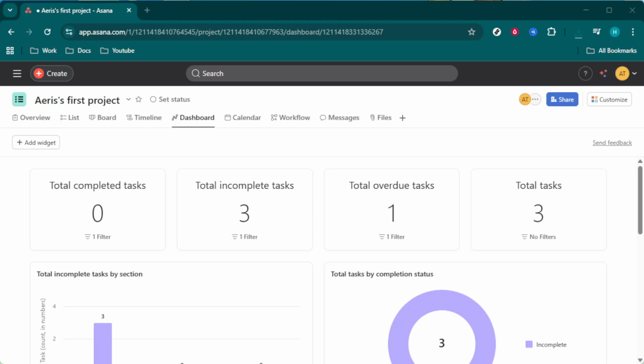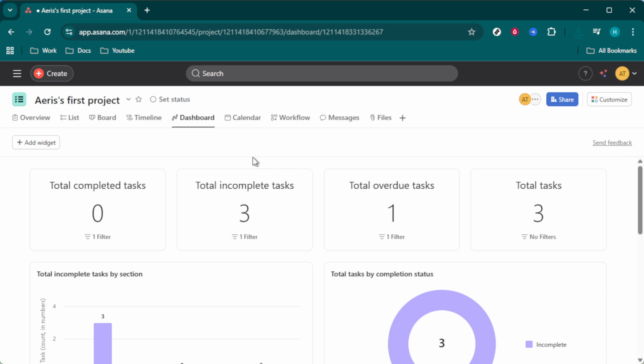In today's video, I'm going to teach you how to delete a workspace in Asana the only way. Navigating Asana's interface can be a bit overwhelming at times, especially when you're looking to make significant changes like deleting a workspace. But don't worry, I'm here to guide you through this process step by step.